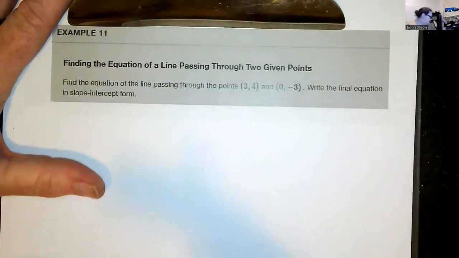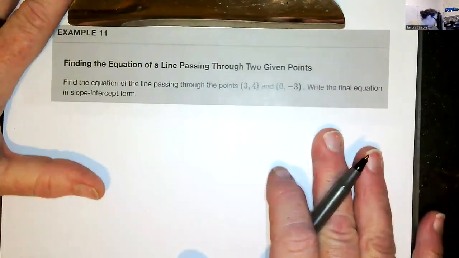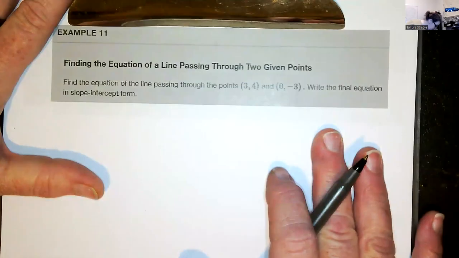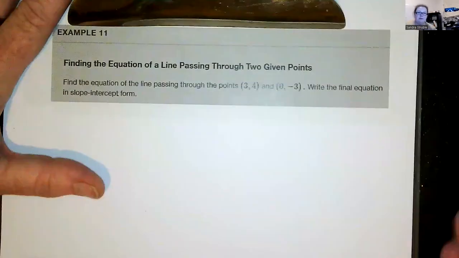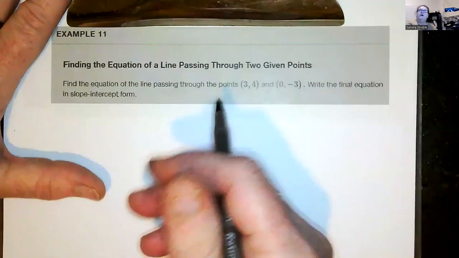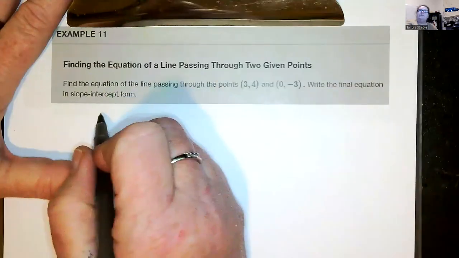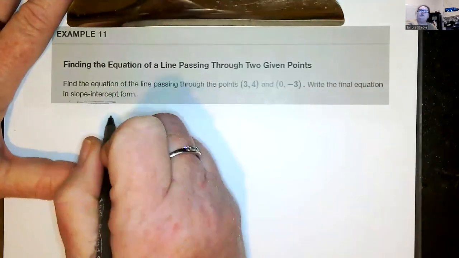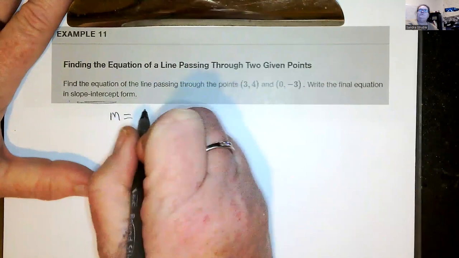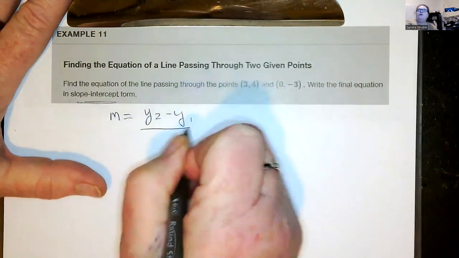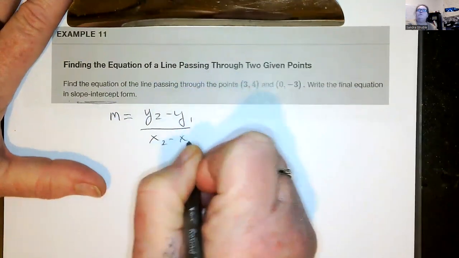Okay. I'm sorry. Good Lord, my mind's just gone. Our slope-intercept, basically, is the way I look at it, to finally get it in that section. There we go, slope-intercept form. So I'm going to start with m equals y sub 2 minus y sub 1 over x sub 2 minus x sub 1.